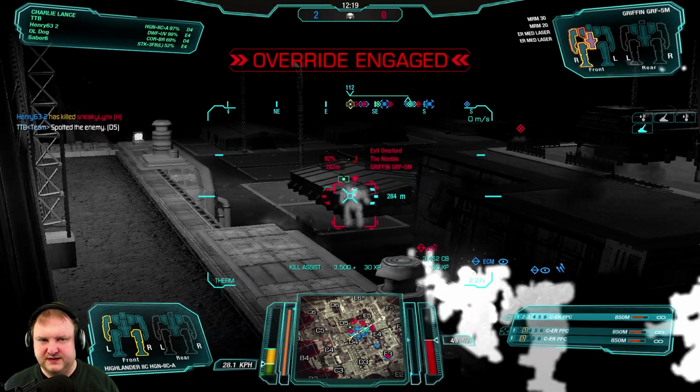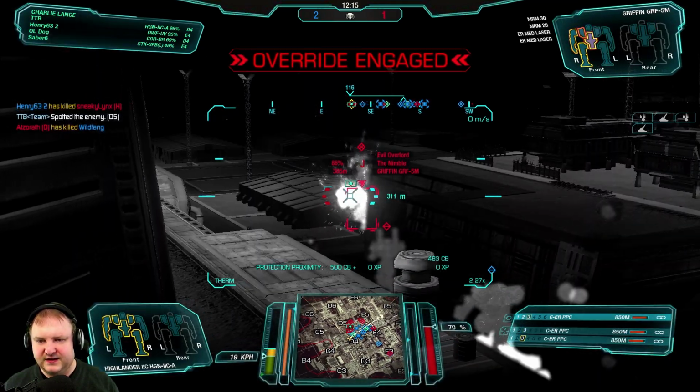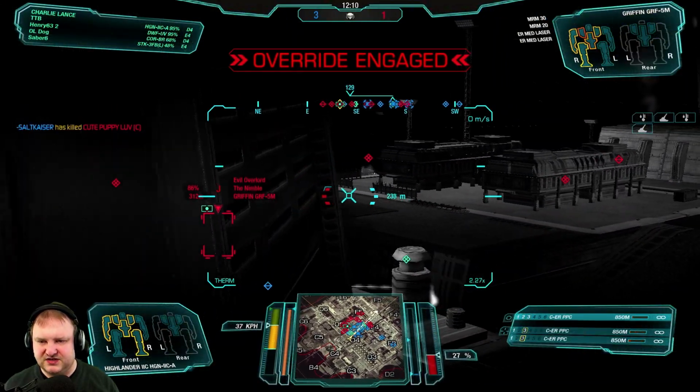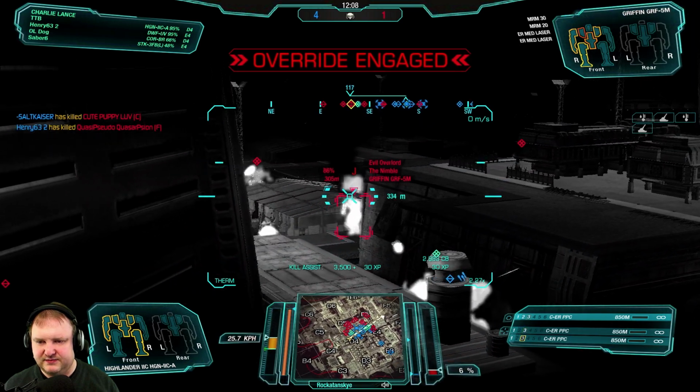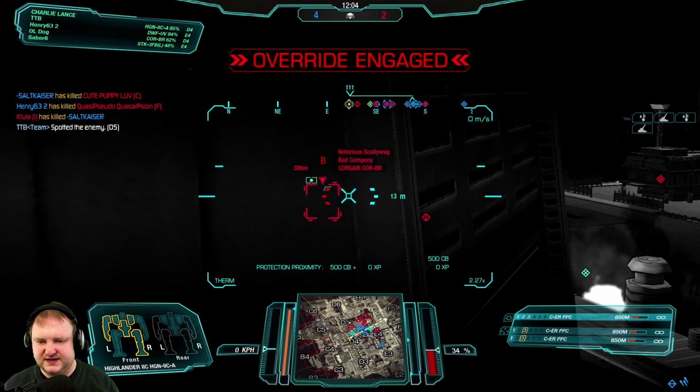Go onto the Griffin. Give him a nice shot. Even drop the artillery strike back there to dissuade the enemy from pushing, or potentially do a lot of damage to them if they choose to push. Enemies are dying, which is great. That's the Corsair. Another shot, and we hold this position.